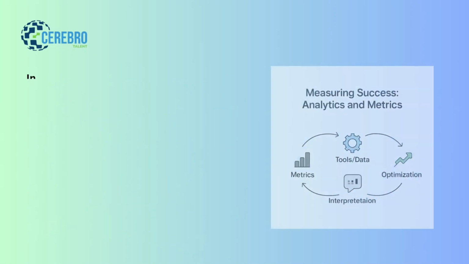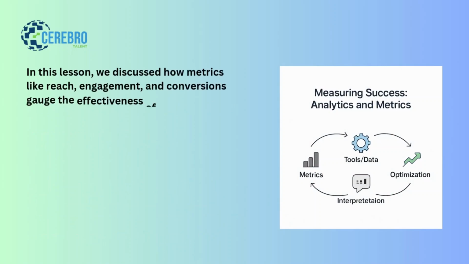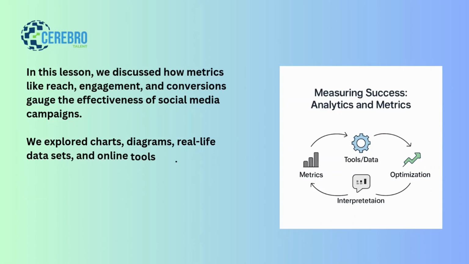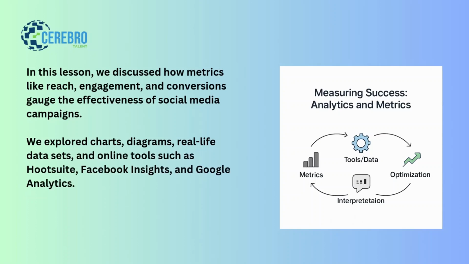Throughout this lesson, we covered the definition of social media metrics, reach, engagement, conversions, and how they gauge campaign success. We examined how businesses like Sweet Delights and TechTrend harnessed analytics to pinpoint and amplify what works. We explored charts, diagrams, real-life datasets, and online tools such as Hootsuite, Facebook Insights, and Google Analytics. Finally, we discussed interpreting data through storytelling and framing your goals around specific metrics.